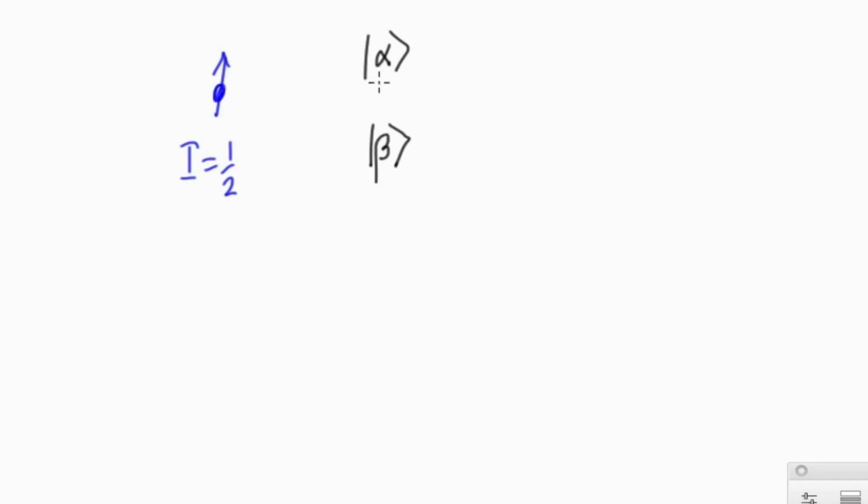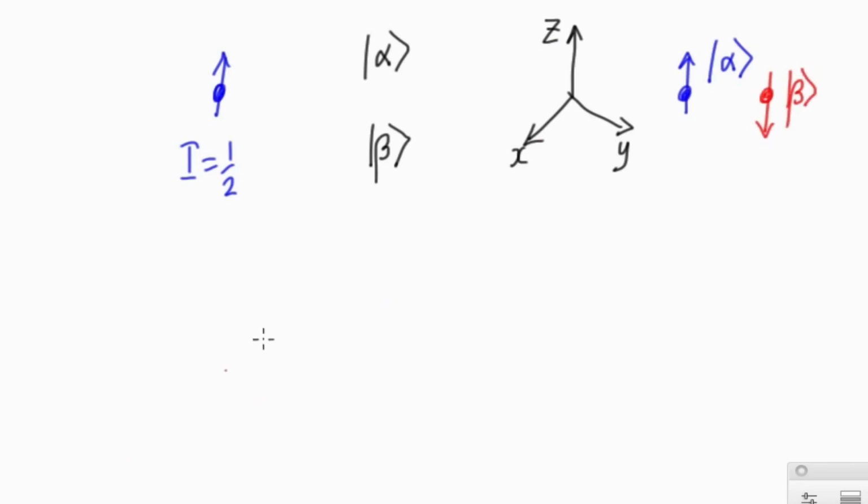Alpha and beta refer to the angular momentum in a particular direction, which by default refers to an axis system in which ket alpha is a spin state with angular momentum of 1/2 unit along the z-axis of the axis system, while ket beta has angular momentum of -1/2 unit along the same z-axis. Now, if we want to write that mathematically, we would write something like this, that the angular momentum operator along the z-axis, when acting on the state alpha, generates angular momentum of +1/2 along the same axis.